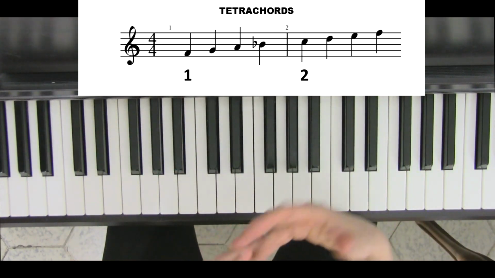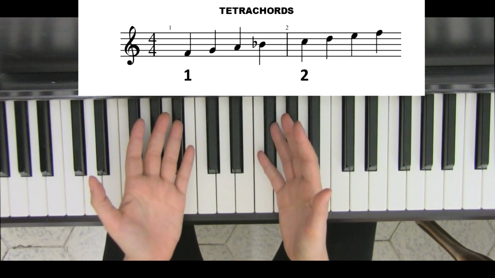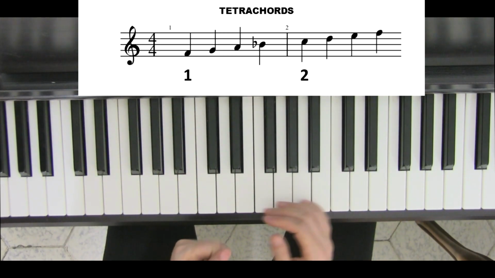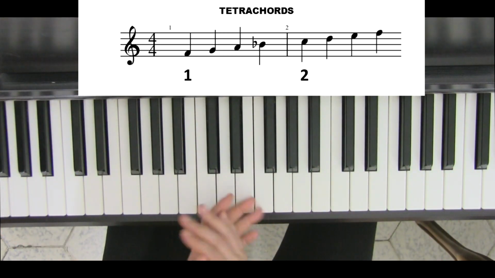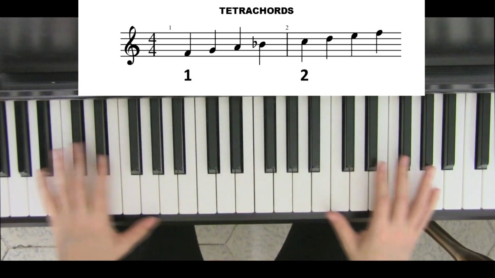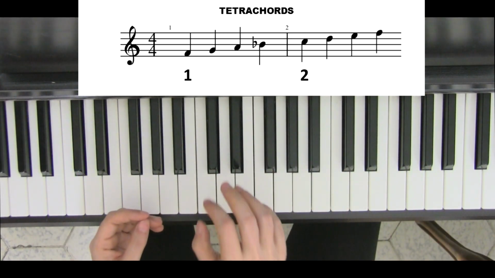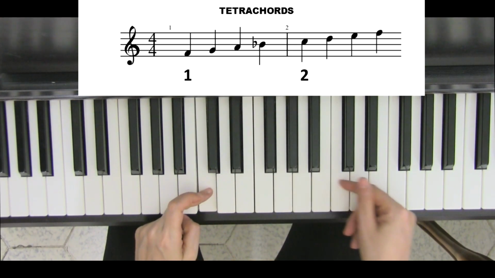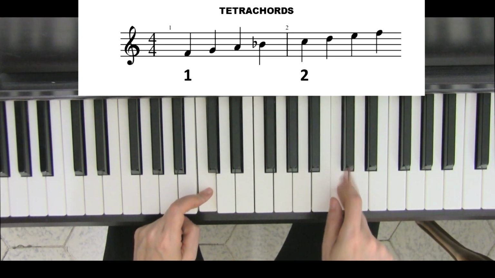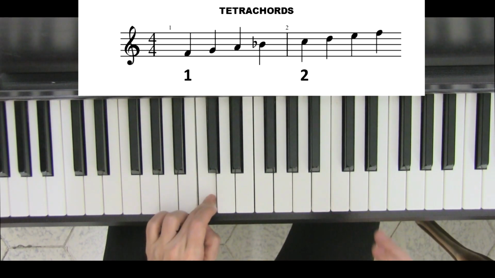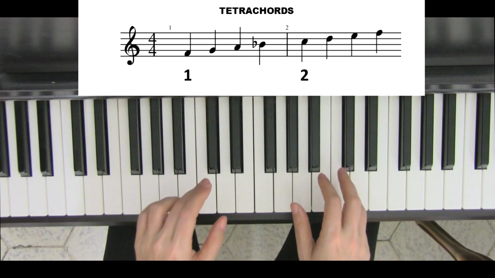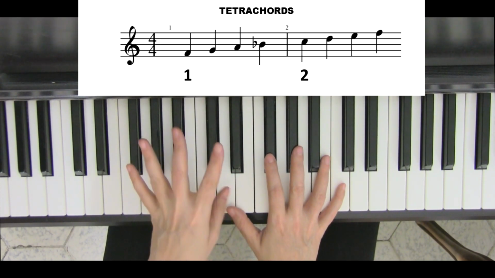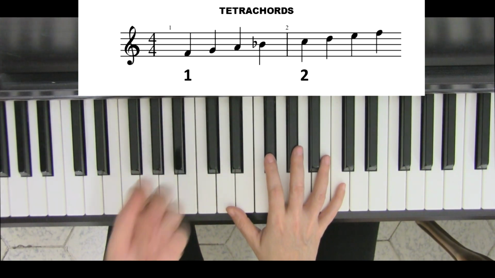How do we get to this? How do we know which is the next key that we are going to find when we follow this? Well, I'm going to play the C major. Everything comes from the C major scale. If I divide this, playing the next C as well, I will find that from C to the next C, I have 8 notes, and I am going to divide this into 2 sections of 4 notes, and this is a tetrachord.